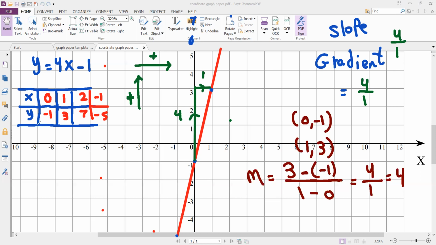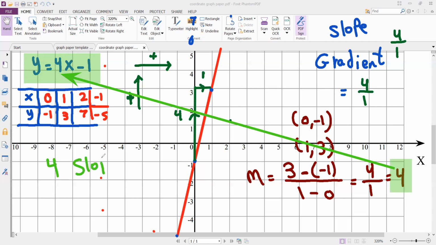Omar, I want to make a small comparison between this equation, 4x plus 1, and this 4 here. What do you notice? There is a kind of relation between them. Do you know what this relation is? This 4 is equal to what? The coefficient of x. Yes. So we can get the gradient directly from the coefficient of x. Y equals 4x, so the gradient or the slope is 4.